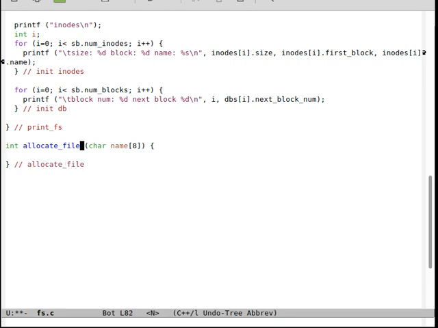So what do we need to do to allocate a file? Well, first find an empty inode, claim it, find and claim a disk block, and then return the file descriptor.